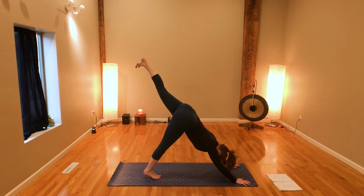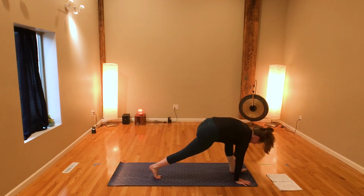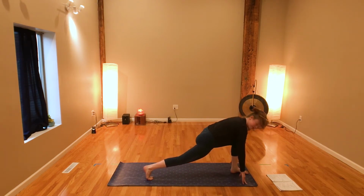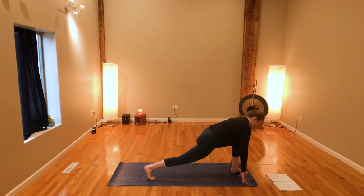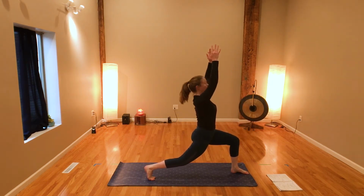Inhale your left leg up to a three-legged dog. Exhale, shift forward, knee to nose, and then through to a lunge. A high lunge if you're ready, but always come down on that back knee if you prefer. And either stay low to the ground or inhale your arms up overhead.